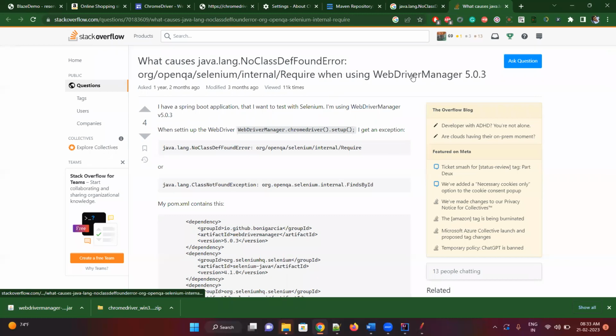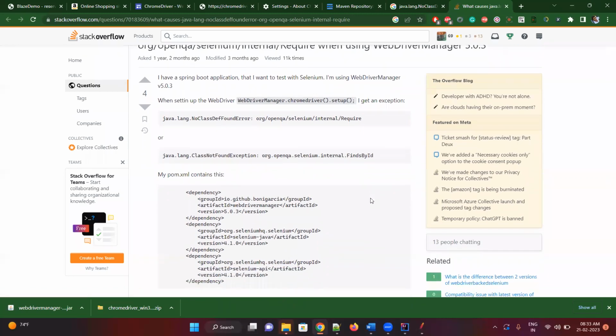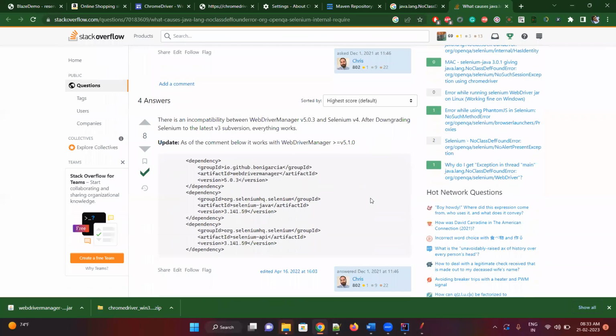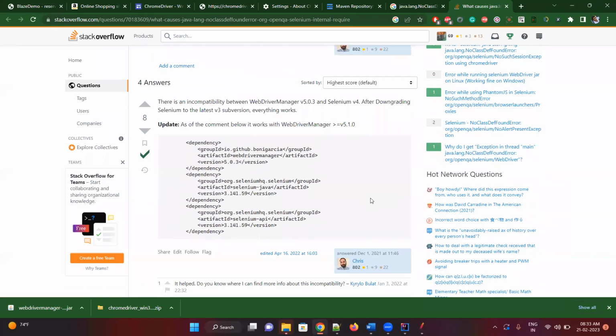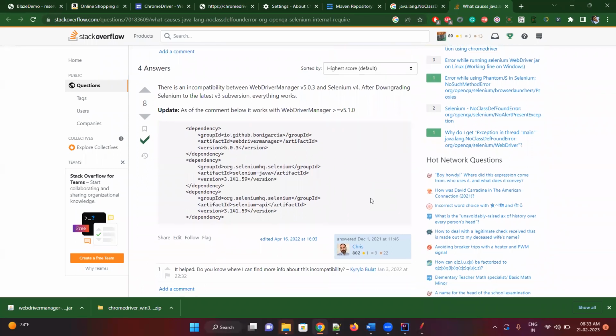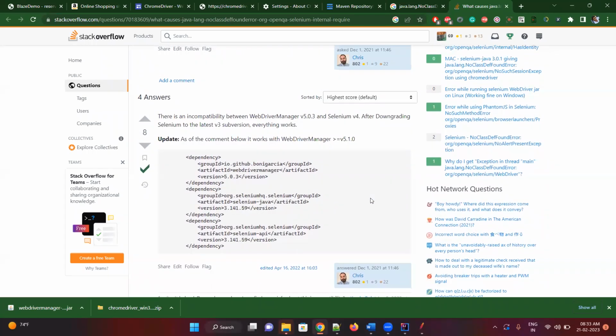What causes Selenium using one WebDriver manager? Between WebDriver and the 5.03 and Selenium 4, it should supply everything and work.